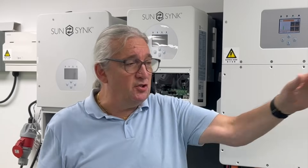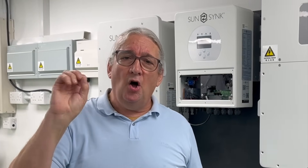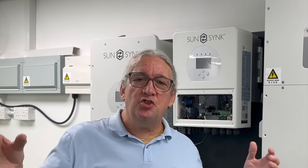If you've already got an existing system, you can AC couple it. What does that mean? If your system is already connected to the fuse board, you can connect a smaller inverter — maybe a Lifelink, maybe a mini beast — on a separate spare fuse on the AC. You take the grid, connect to the spare fuse. The CT coil will pick up the export, and when the local system starts to export power because you're not self-consuming it, it will start the battery. If you're on the load side and the batteries are full, it can frequency shift — it can shut off the other inverter or move its frequency slightly. It's called frequency shifting.